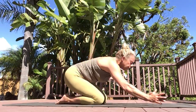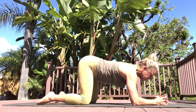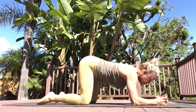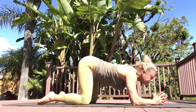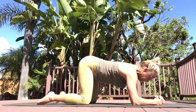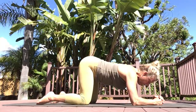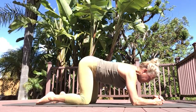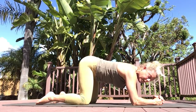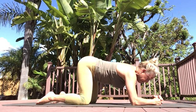So once you master that, then we're gonna come down to our elbows, and we're gonna practice the scapular lift on the elbows. Sorry, I'm sweating. Beautiful. So now hold that scapular lift. Make sure that you are really feeling that. This is going to be the support in the shoulders that I was talking about earlier that will prevent a lot of pressure on the head and the neck.